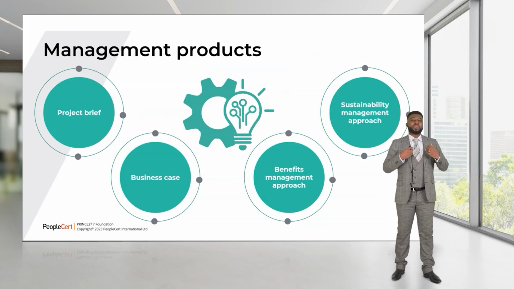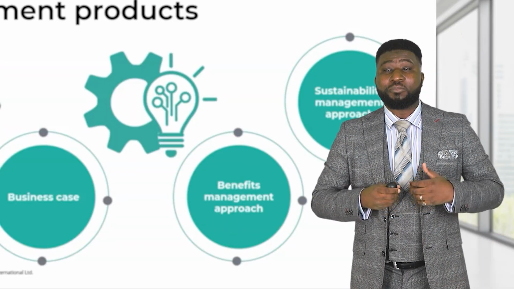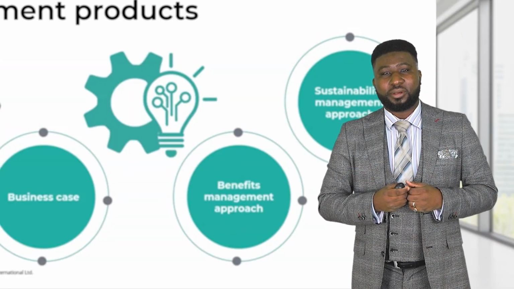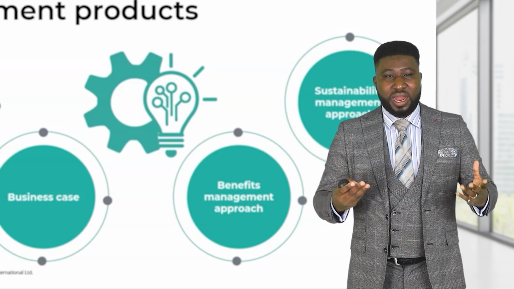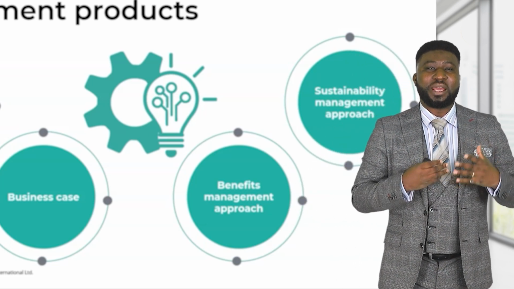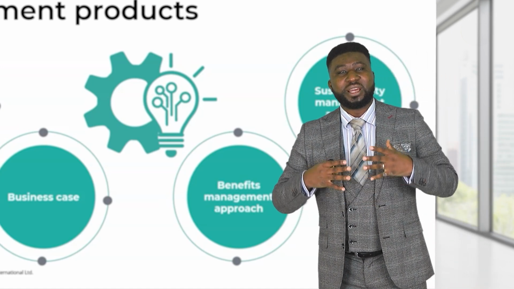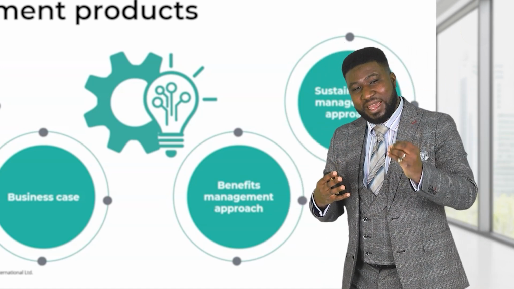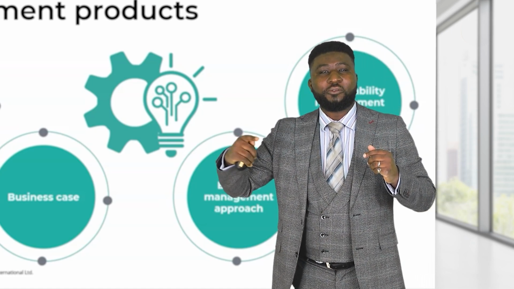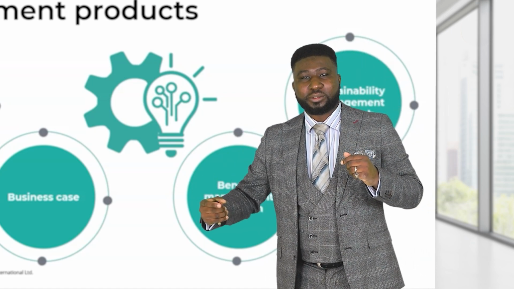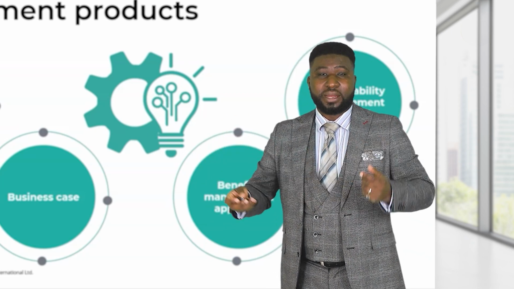You also have a sustainability management approach. As part of many organizations' commitments, we want to make sure that whatever we create is good for the environment, that we are having a positive impact on the environment. So the sustainability management approach is a document that is intended to see how we're going to ensure, over the course of the product's life cycle, that we are getting good environmental impact.